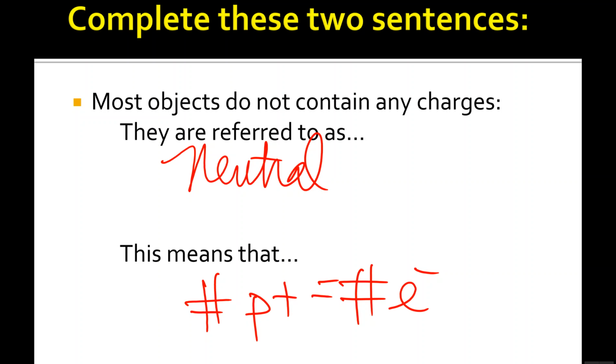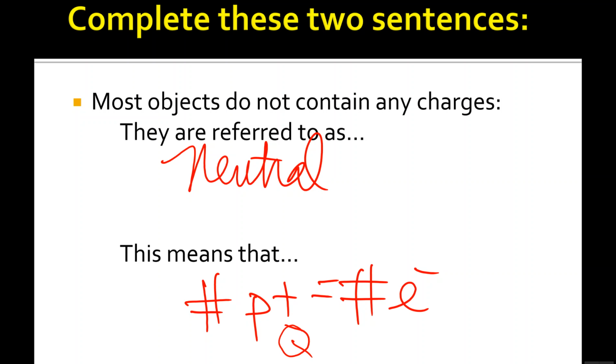By the way, what's the symbol for charge, or the variable? You know how in mechanics you had acceleration was A, velocity was V. What's the variable for charge? You guys remember that from grade 10, from secondaire 4? It's a long time ago now. Q, you guys remember that?